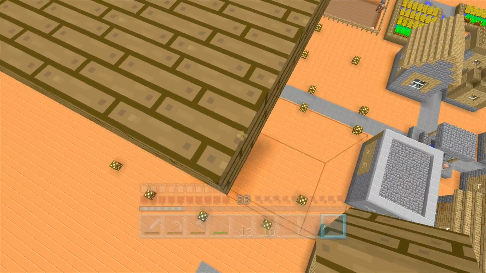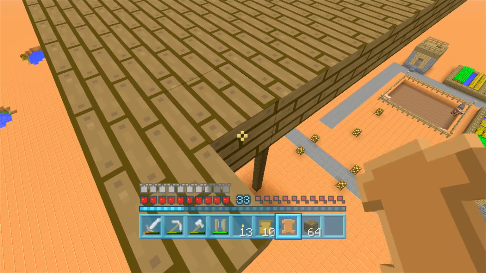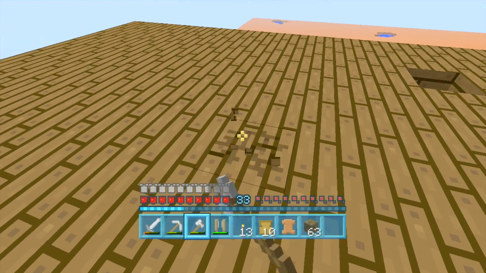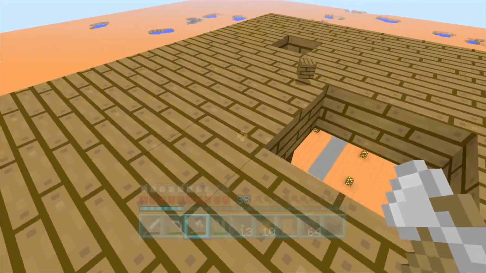So as long as I can make it so the spiders fall down, then everything else should be okay. So let's build out a little bit wider. Well, let's work out where the drop's going to be. So I guess the middle will be round about here. So yeah, that's where everything's going to drop down.